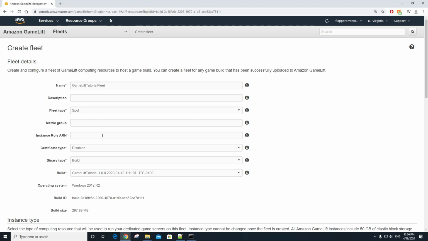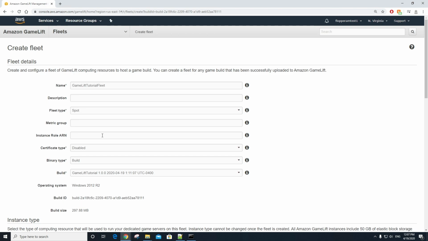The instance role ARN field is also optional and I won't be covering it that much, but for those who are interested, remember when we made that IAM policy and attached it to an IAM user to give that user specific permissions, which in that case was full access to GameLift? Well, this field is pretty much the same thing, except you're attaching what is called a role to this fleet, giving this fleet specific access to specific AWS services, thereby giving all the server processes running on all the instances in this fleet these same access and privileges.